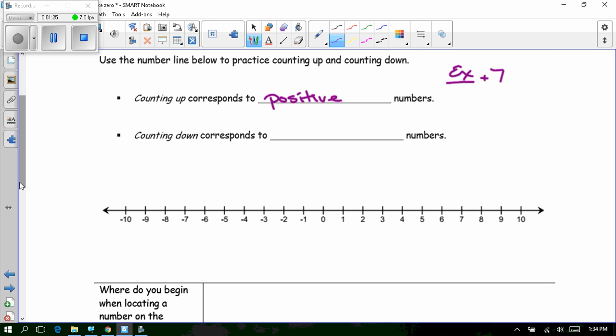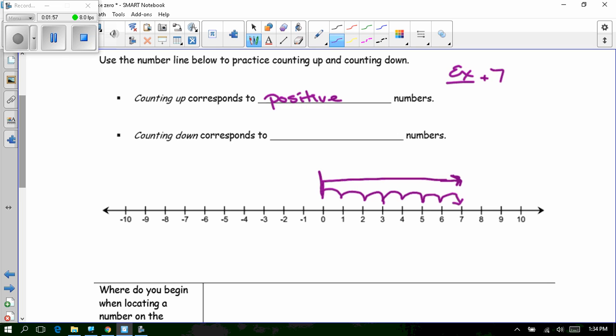What I'm going to do is come down here at my number line. I'm always going to start at 0. We're going to start here, and I'm going to count up 7: 1, 2, 3, 4, 5, 6, 7. If you want, you could also just start at 0 and draw a line straight over to the 7. Either one of those is fine. You can do the bunny hops, or you can do one great big leap.